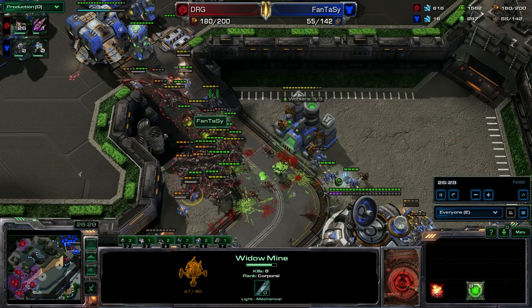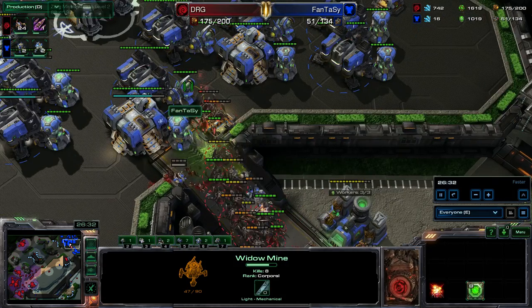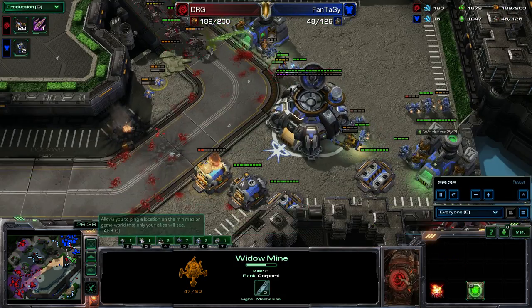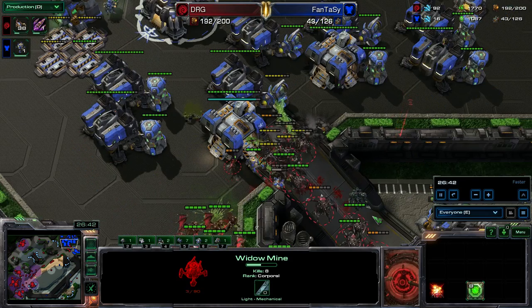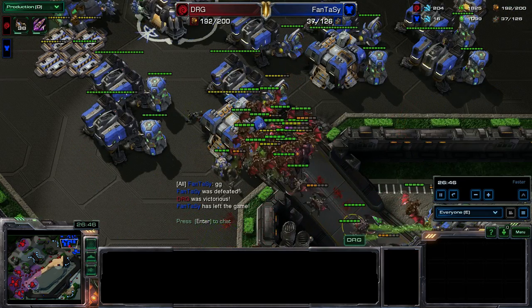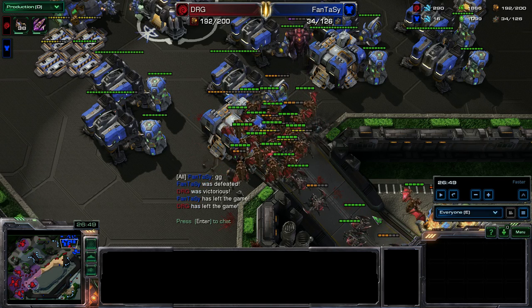I'm sure everybody just talks about how Fantasy never leaves games, and how frustrating that can be. But now he's on the production facility. The Terran's mining nothing. He's lost his other command center. And then you can't really fault people for wanting to do that. I mean, you have every right to play as long as you can, but at some point you just know you're dead. Anyways, good game by DRG over Fantasy.